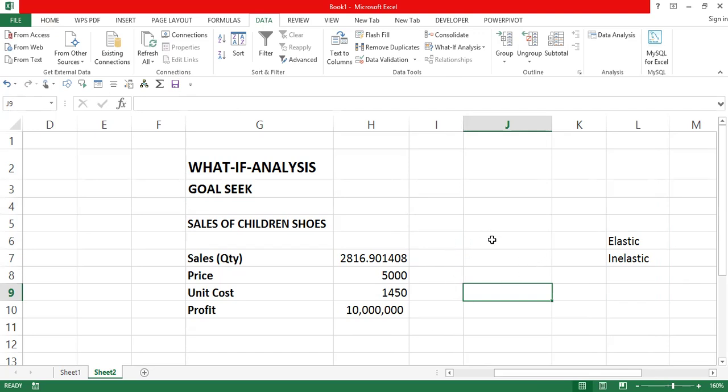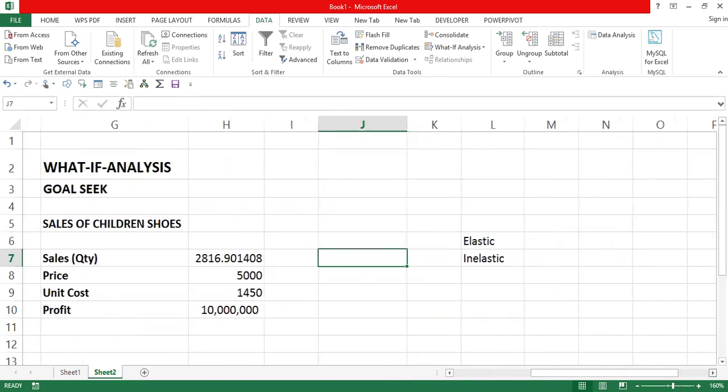Now you see the limitation is that you set one cell, you change one cell to realize your objective. Okay, no more than one cell. So later in this course, we'll look at how that limitation can be overcome by using another technique, we'll get to that. But for now, let's look at the final topic.